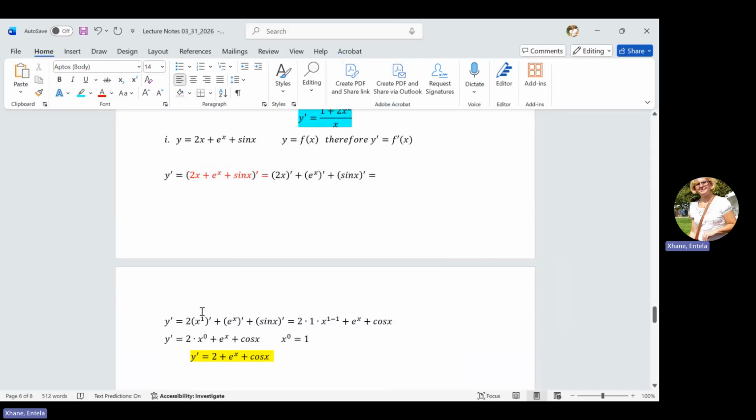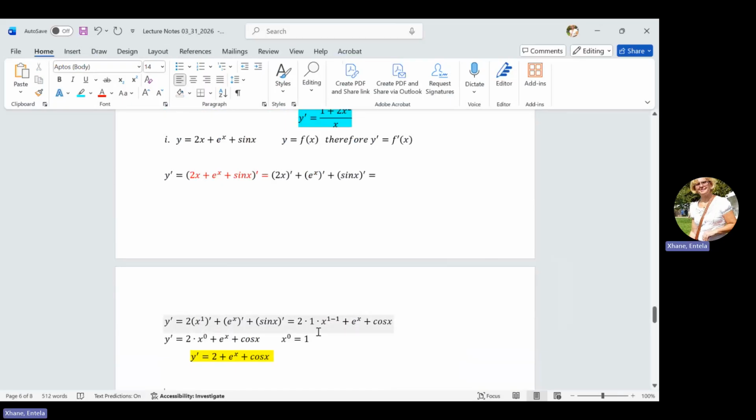When you differentiate x, that's the same as differentiating x to the power 1. The second one is the derivative of e to the power x. The third one is sine of x. Now, x to the power 1 explicitly is done, as included in this video recording and the lecture notes altogether. I want you to look at it as part of the basic rules of the first order. I included special cases, one of them x squared, the other one x, which is x to the power 1, and their corresponding derivatives. So please look at them.